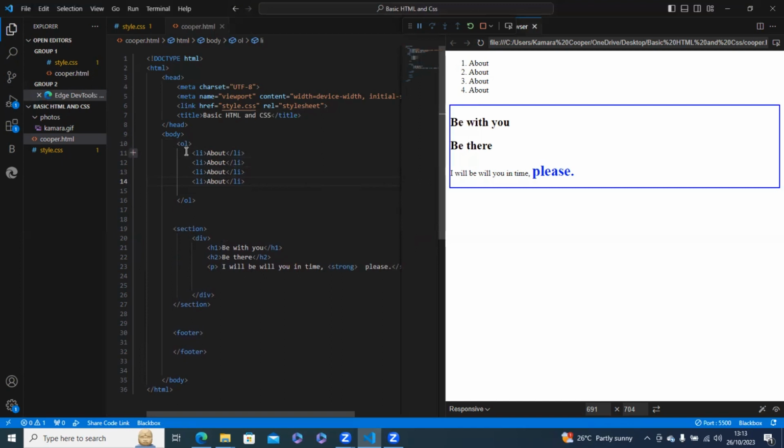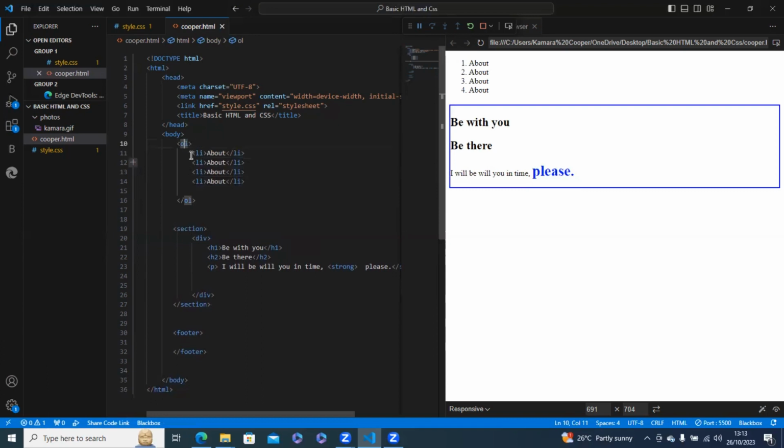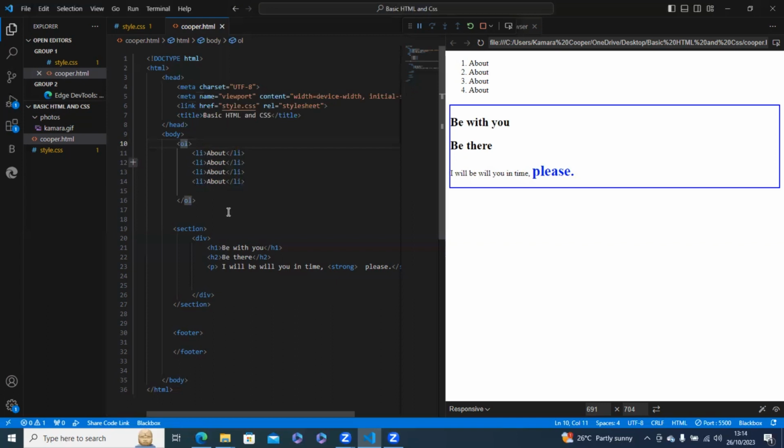So this one is the ordered list, and the UL is the unordered list type. This is the function of the UL and the OL type. The LI type is there to define the list item. So we use the LI type in the OL, and we also use it in the UL. It's compulsory when you are using the UL or the OL, you use the LI type. It's there to define the list item.